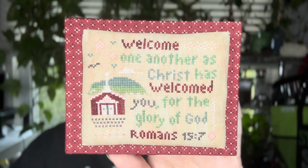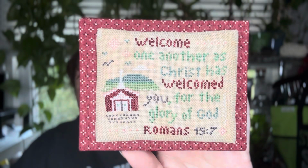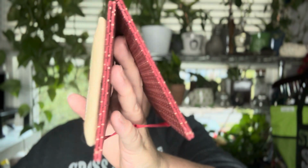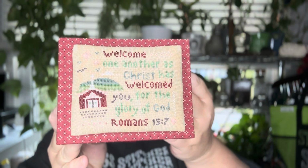There's a town in Georgia called Curryville. I haven't been there, but apparently this is the church. This is one of those stands that you can buy pre-made from Starry Night Studio, and I just plopped it on there, not very neatly, but it's finished. And a good remembrance of that really fun day that hopefully we'll get to do again.